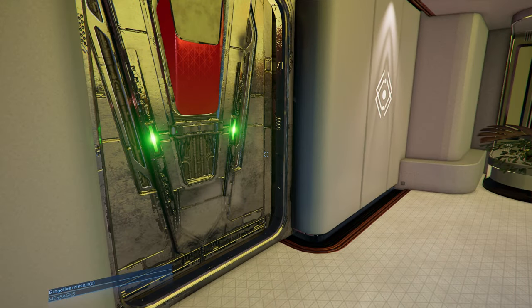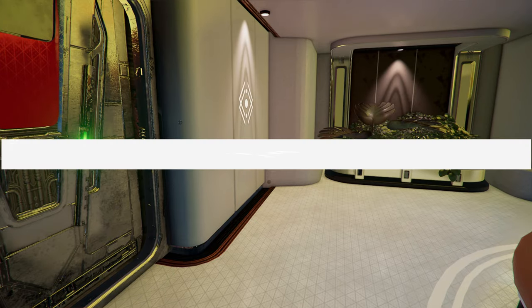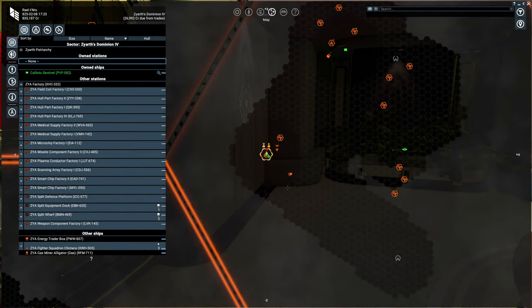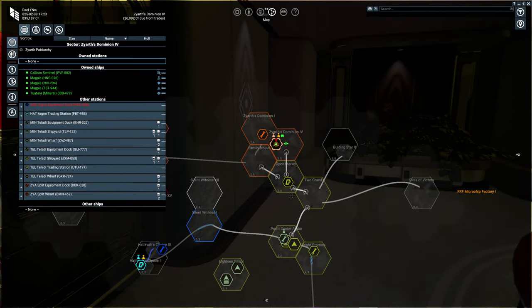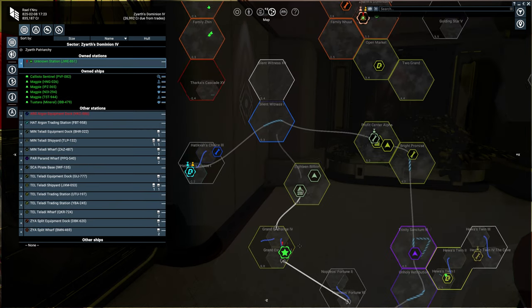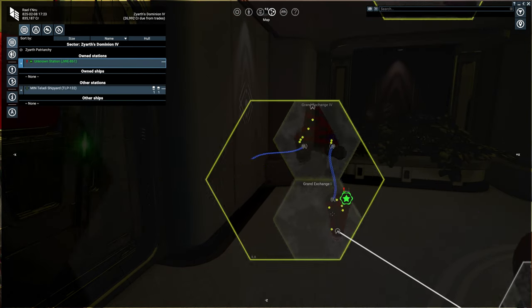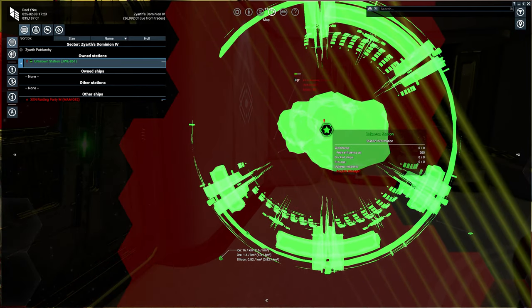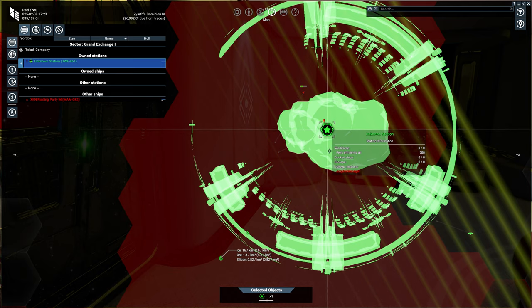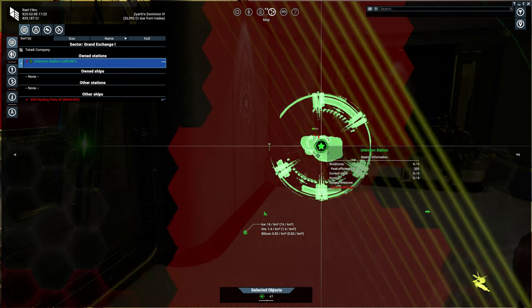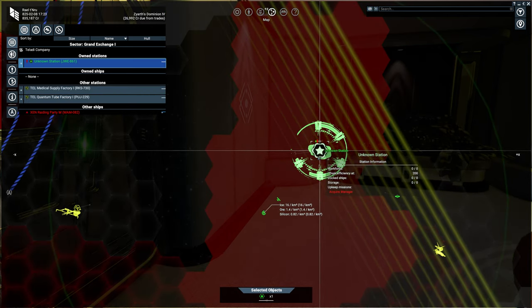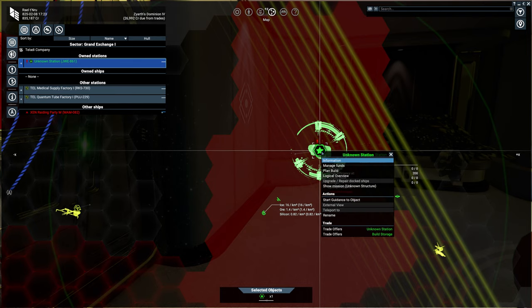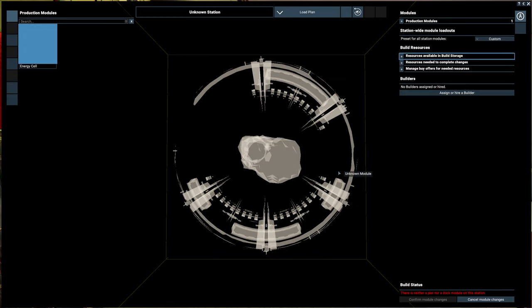So we already have the blueprint. You don't need to be in the sector to do building. So we'll go over to our player station, which you've unlocked over here. And there is a Xenon Raider causing trouble. We'll have to go take care of him. Your player station can't really be damaged, though, so the Xenon guy's wasting his time. But let's go to plan build.